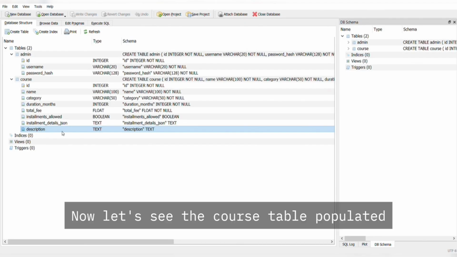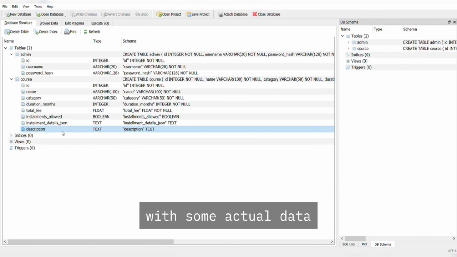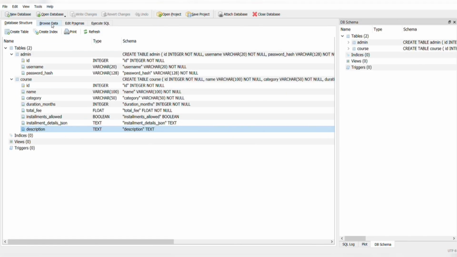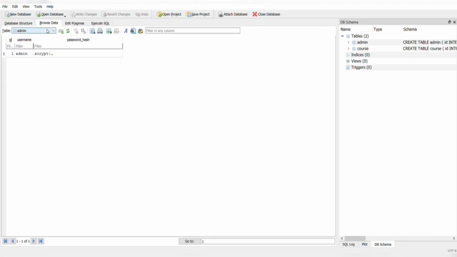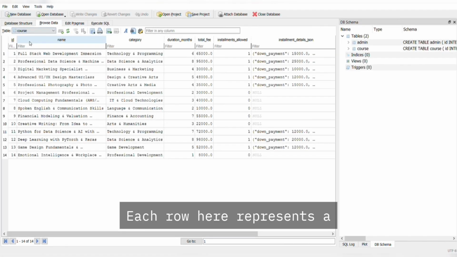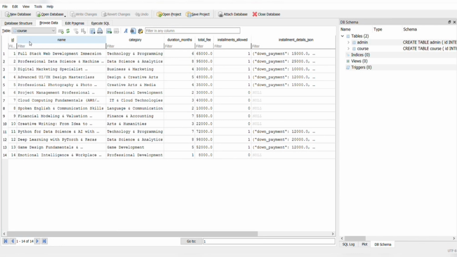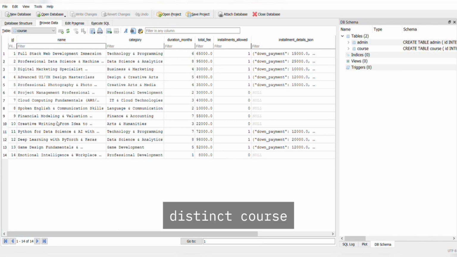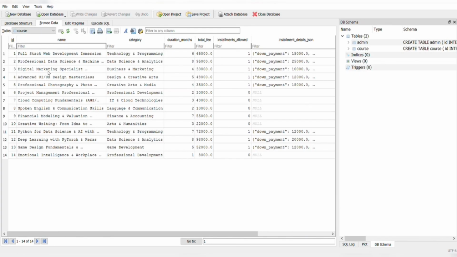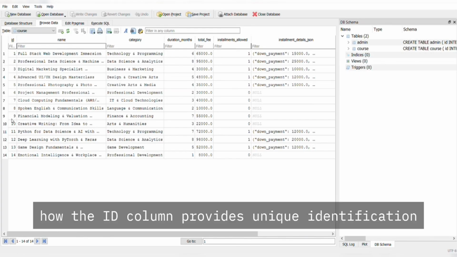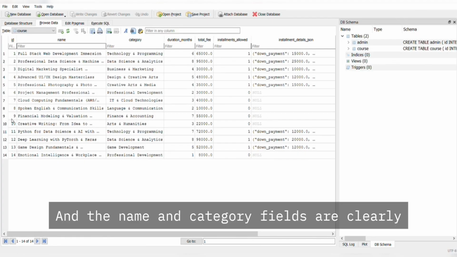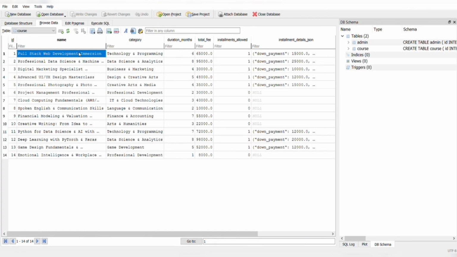Now let's see the course table populated with some actual data. Each row here represents a distinct course. You can observe how the ID column provides unique identification, and the name and category fields are clearly populated for the Full Stack Web Development Immersion course.